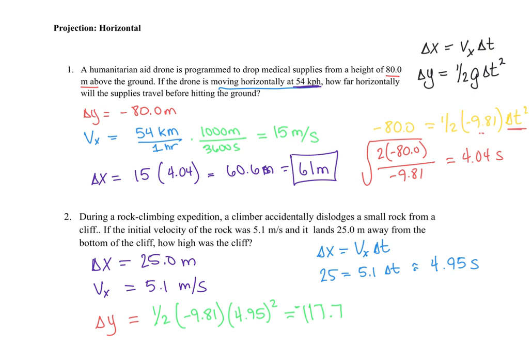but remember when it says how high, we're not going to say the cliff is negative 117 feet high. That's weird. Okay. The other thing is, how many significant digits do I need for this? I need 2 significant digits. What would this look like if it were absolute value, because we're talking about how high, and 2 significant digits? 120 meters is 2 significant digits, right?